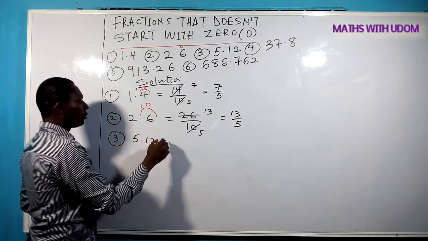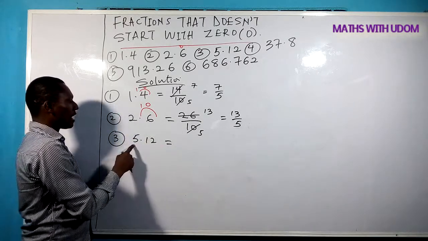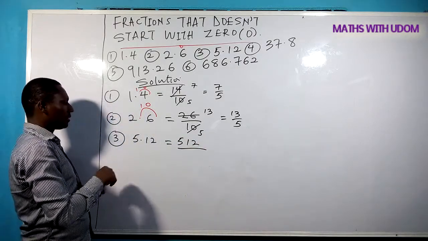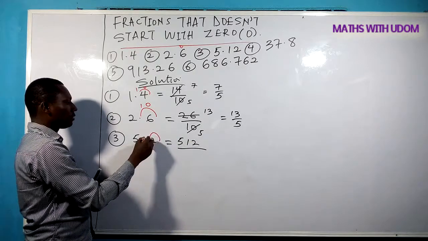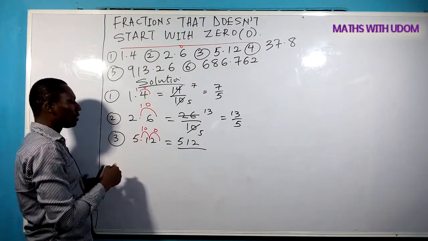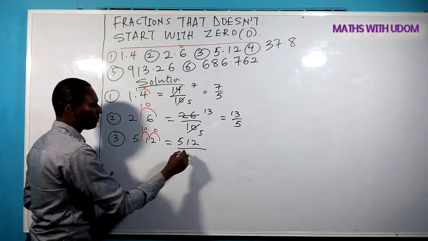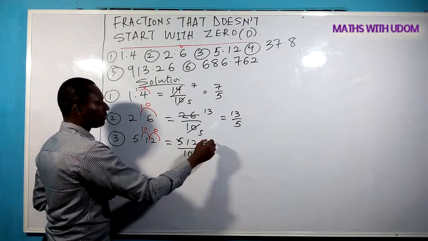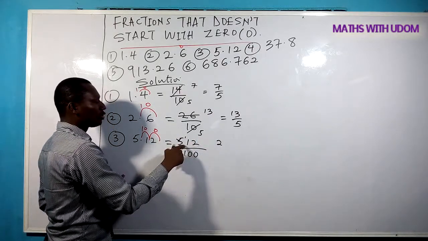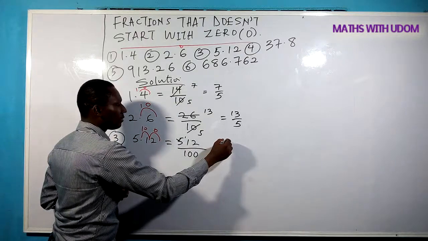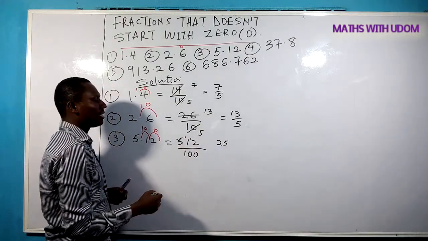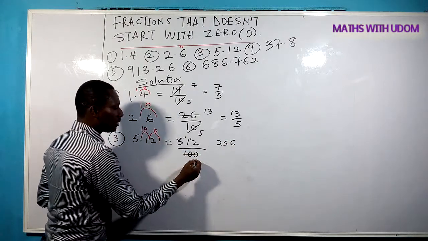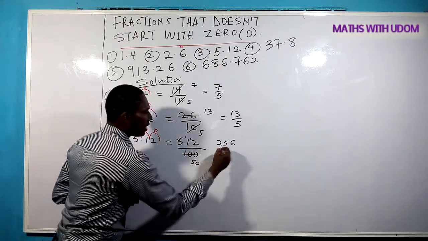And the next example, 5.12 will give us 512 divided by what? From here, let's go 1, 2. So we divide this number by 100. Okay, so let's go. What can go? How many 2 can go in 5? 2, remainder 1. 2 in 11, that will give us 5, remainder 1. And 2 in 12, you get 6. Then 2 in 100, you get 50. That's divided by 50.